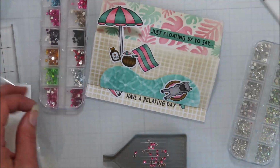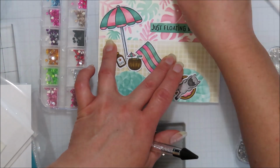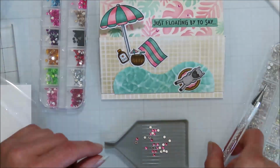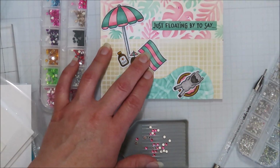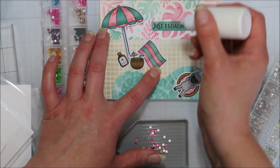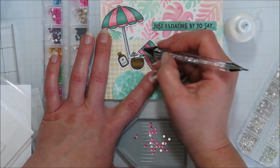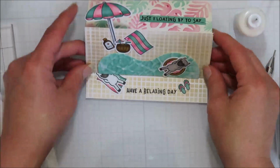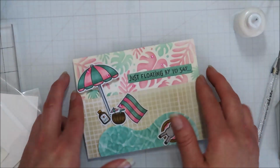And so, of course, we needed to add a little bit of bling bling because it wasn't quite finished without a little bit of bling. And so I just bippity boppity booped a couple of glue dots of glue, and then added my gems accordingly. Usually I do them in threes, and if I don't like them after I have them down, I just add more gems. It's how I roll. But I did want some gems on the front, because once it's open, you're not going to see the gems that are sitting on the back part. And so that's why I added some gems to the front.